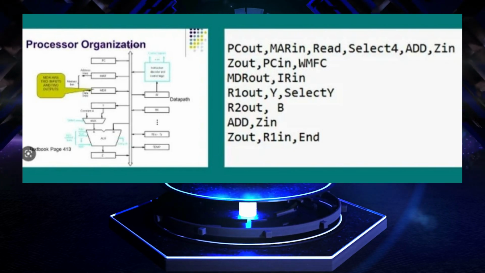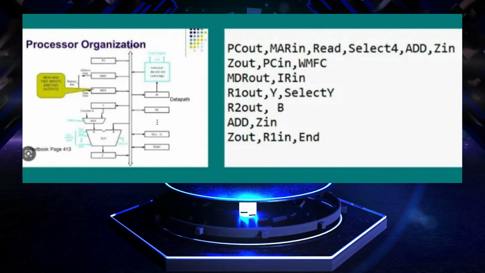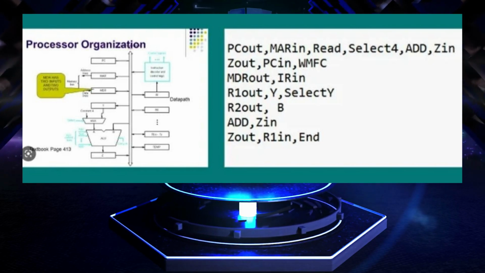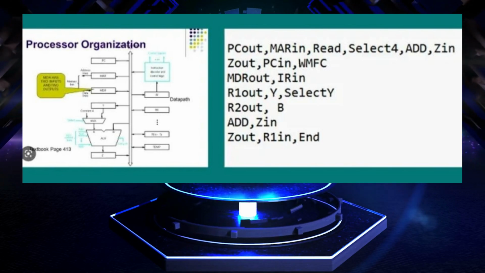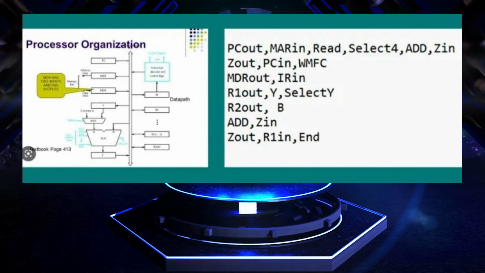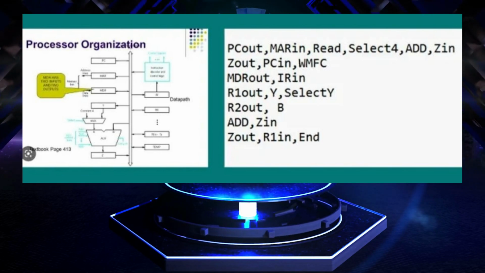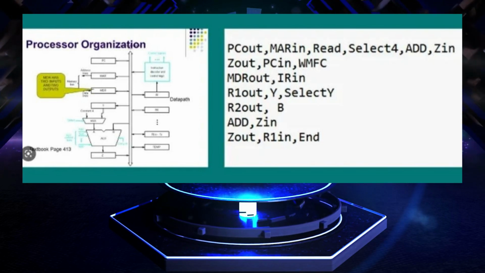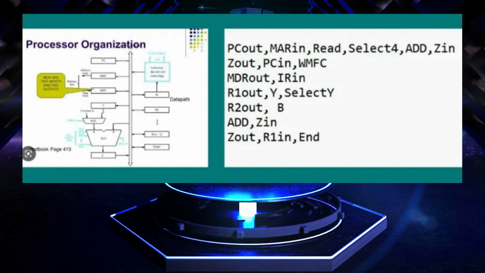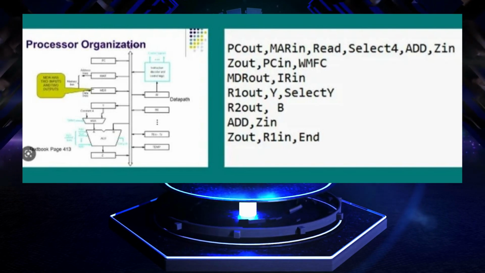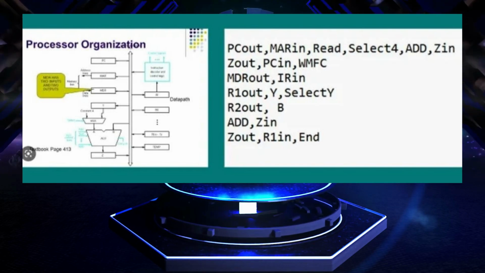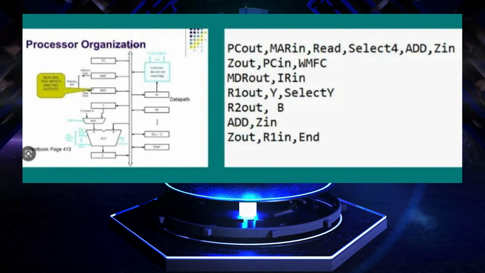Next, we wait for MAR to complete this task. We will take whatever is stored in the program counter register and store it in Y. Now Y is one of the inputs of the multiplexer and the other input is the constant number 4. We have placed the select line at constant 4, so obviously the output A will also be a 4.